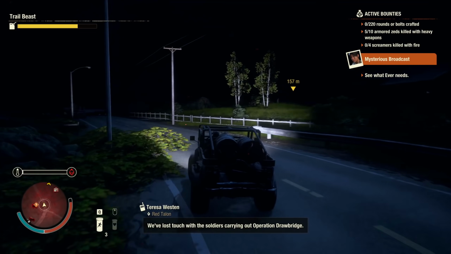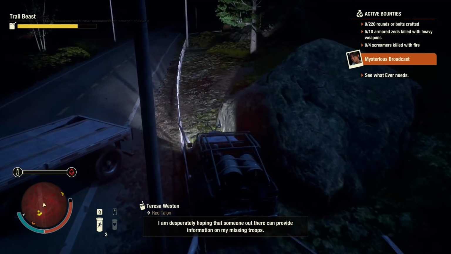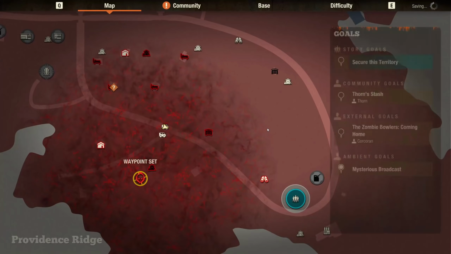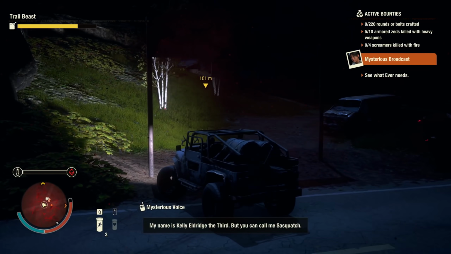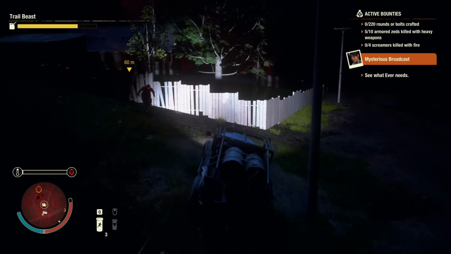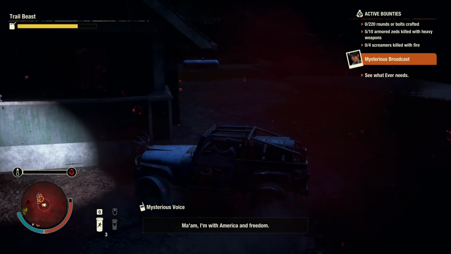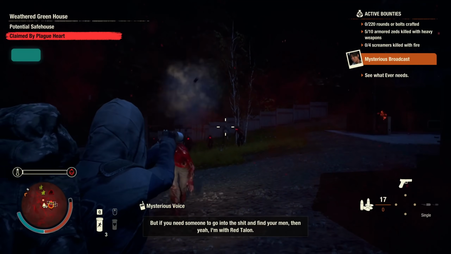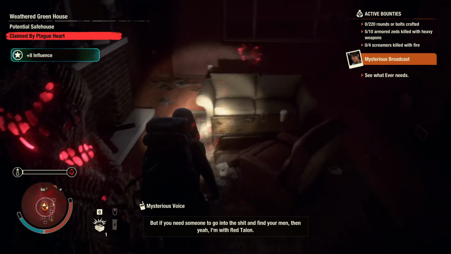We've lost touch with the soldiers carrying out Operation Drawbridge. I'm desperately hoping that someone out there can provide information on my missing troops. I'm your huckleberry. Who is this? My name is Kelly Eldridge III, but you can call me Sasquatch. I don't know that call sign. Are you with Red Talon? Ma'am, I'm with America and freedom. But if you need someone to go into the shit and find your men, yeah, I'm with Red Talon.